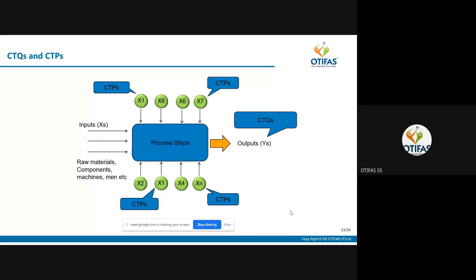Yes, sir. Okay. So this was the slide where we stopped last time: the measure phase. We started the define phase of Six Sigma, and we said what are the things that we do in the define phase. We make a project charter, we define the problem. Then what are the things required in the project charter?